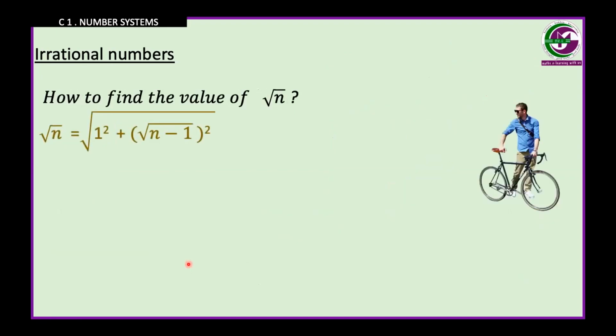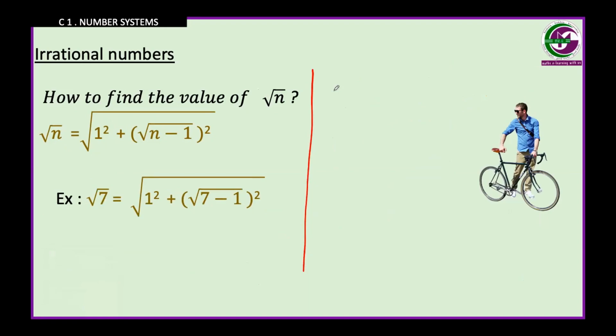Okay, now in general, how can we find the value of any number n to find the value of its root? For example, let us take the square root of 7. How can you write 7 in this general form? Look at this one. It's easy. When you look at this general form, you might get confused a little bit, but you see, first you write 7 is equal to, can you say how is it? Right. 7 is equal to 1 plus 6. Remember, 1 should be the first. Always write 1 here.